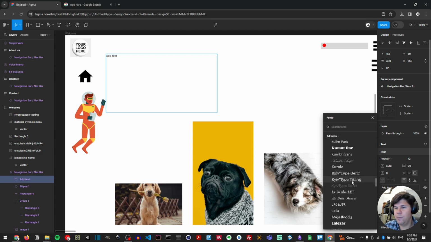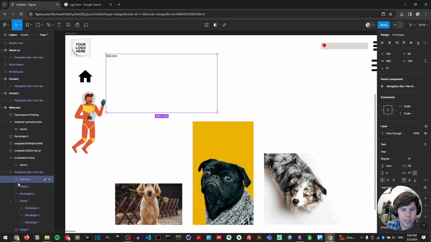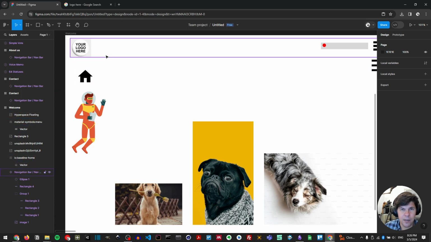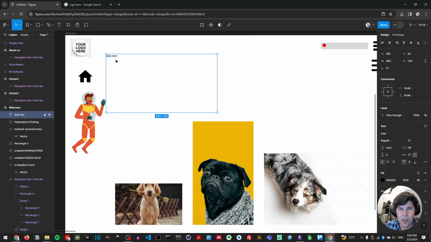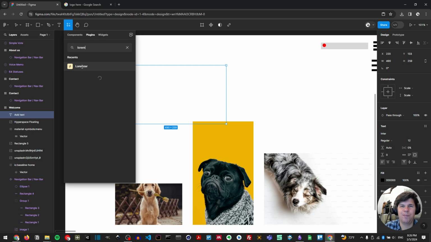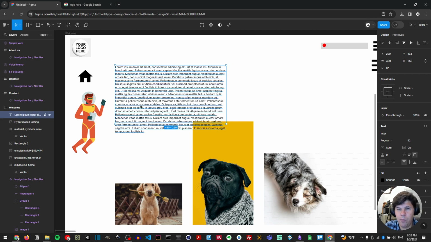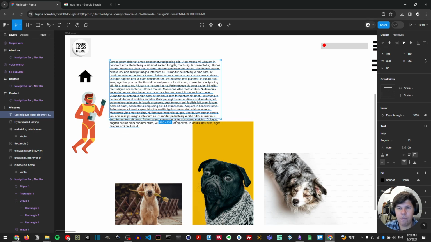And one of the plugins that I wanted to show you is, I just want to grab my text. My text was added to the navigation bar. I will just click it and paste it outside, just inside the welcome. And I will look for a tool that it's called Lorem Ipsum. It's a tool that lets me, for example, create three paragraphs. So I put a comma, and I write three, and here I type the type that I want. I press tab, and I will put paragraph. So I will put three paragraphs in there. And that easy, I created three paragraphs in there.